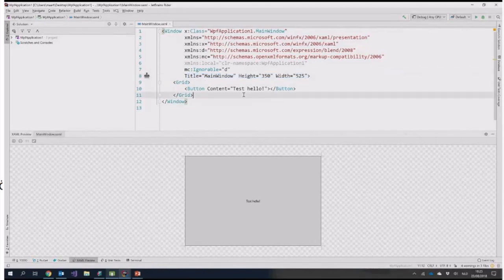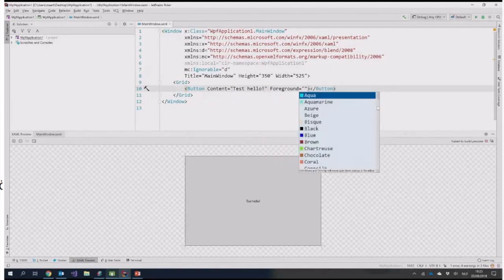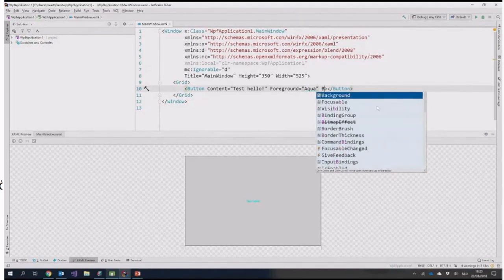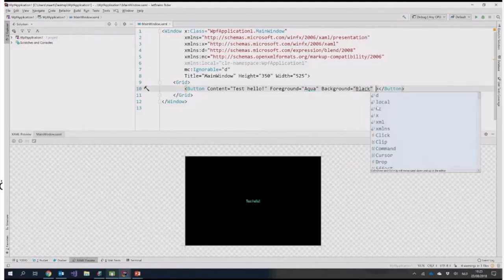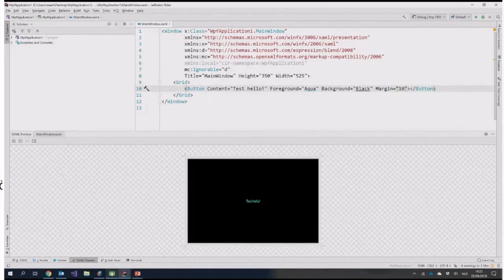But other than that, it's quite fast. If you make a small change, you will see that the color changes immediately. I set the background to, let's go with black. That should change immediately. If I add a margin and make it 10 pixels, for example, that should change immediately as well. So that works. Also there, if you have a project that doesn't render the preview, let us know, because XAML is insane.